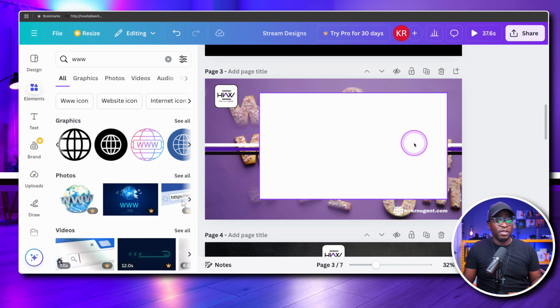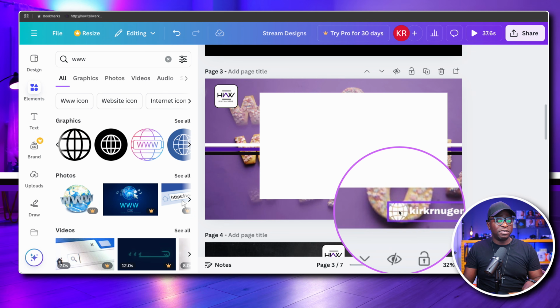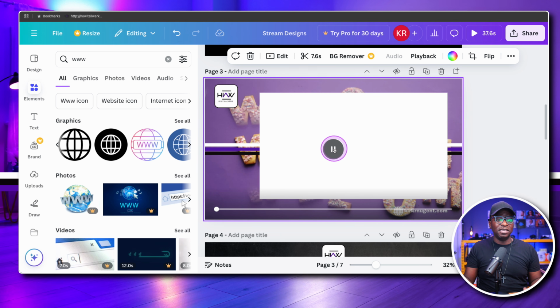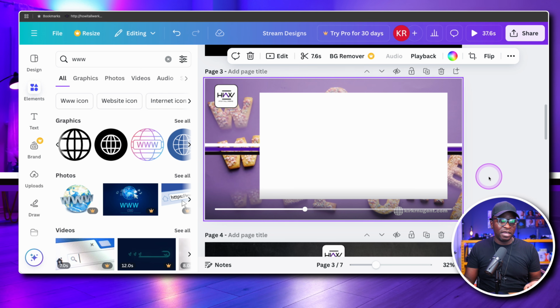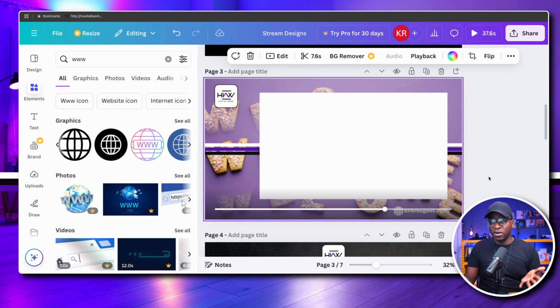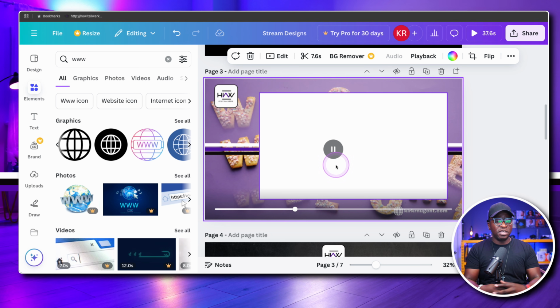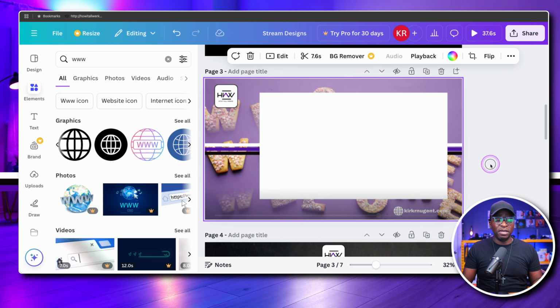Here's one example where I just kept my name and my website, I should say, and the website icon. I have my logo here. You can see the lines. You can see that this white square is here, and that's where I have designed for my camera to be. I like to call this the welcome screen. The thing that is cool or unique about this one in particular is that I have actually put a video in the background, and I export this as an MP4 and import it into Streamyard as a video background. And so this will be what people would see when I'm welcoming them to the show.